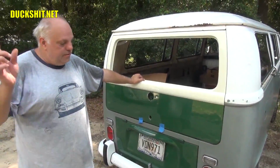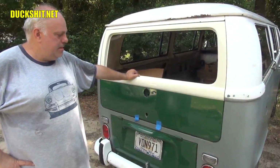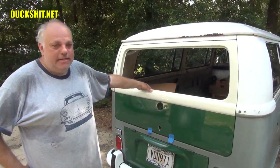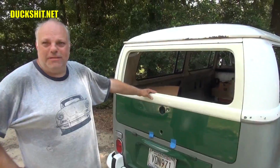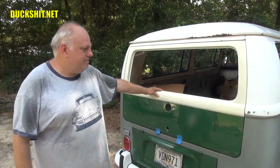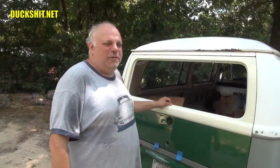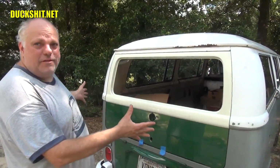I thought the best thing to do was to find another back hatch. I had gone to a yard in southern Mississippi and picked one out, and the guy there, who I consider a trusted VW agent, said, hey, I got this one right here. It's off of a 72. Let's use it. I said, sure, that sounds great. So Volkswagen got us yet again on this one. What was different? August of 71.